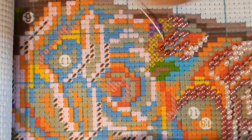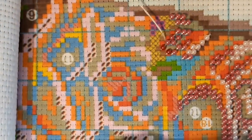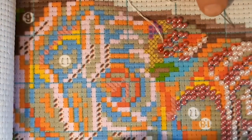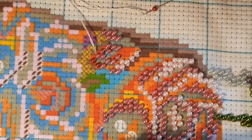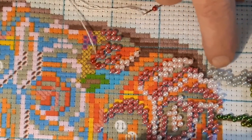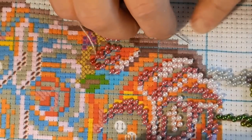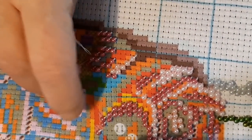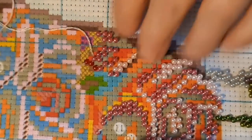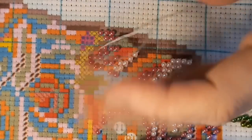I just keep doing one color at a time and working my way up. The only hard problem I've had — I don't know that the camera will even pick this up — but see where this brown is? Right below it is like light blue, and those beads run right along here where the light blue is, so they're really hard to see. I didn't even know there was a third color: dark brown, medium, and then this really super pale blue. So I finally got that all done. It didn't really affect the pattern because I knew what colors I was going after.